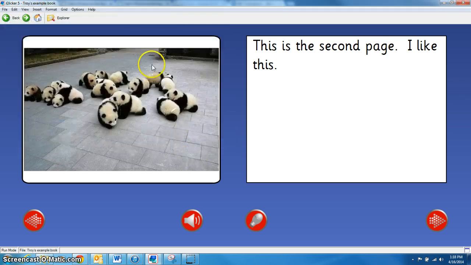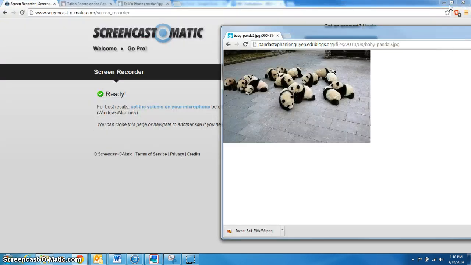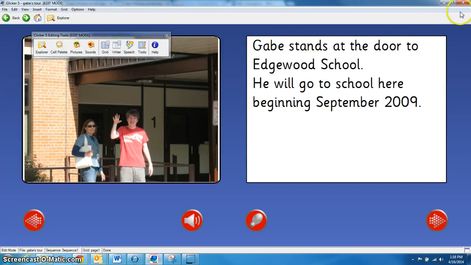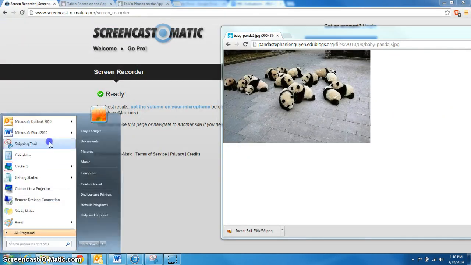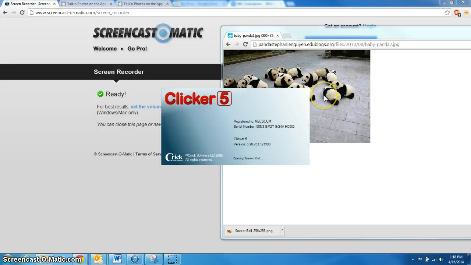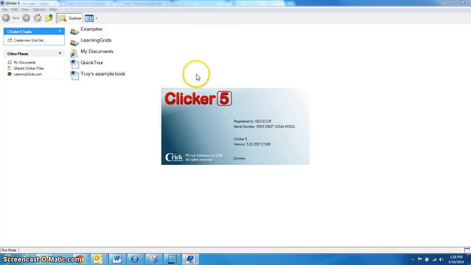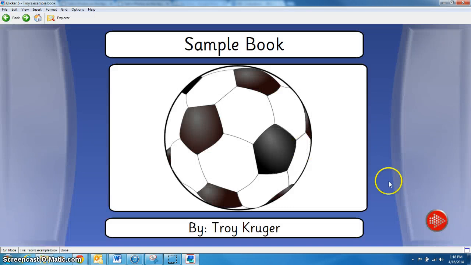Click save. And then I close this all out completely just to show you that it still exists. Close this one. Don't want to save those changes. When I open up Clicker the next time, it keeps everything right here. So my example book should be ready to go.